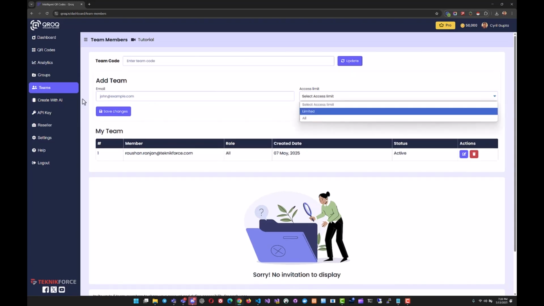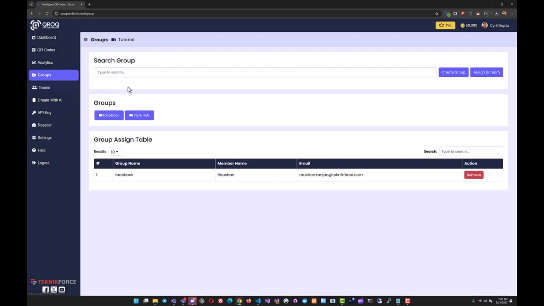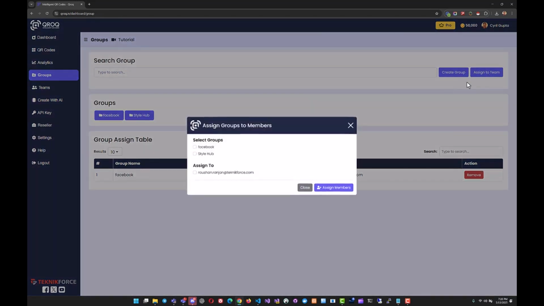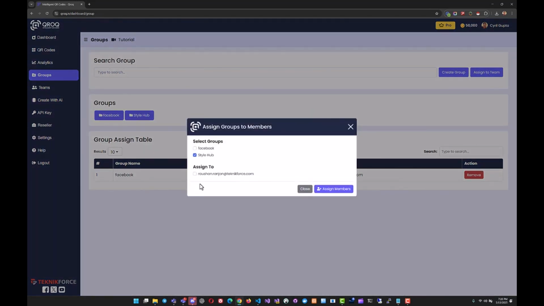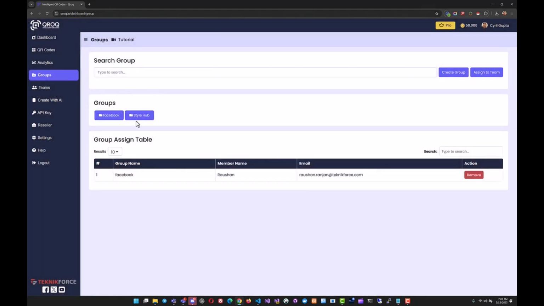If you choose limited access, you can give access to the team by just going to the group and clicking on assign to team, and you will be able to choose what groups you want to assign to which team or which person, right? So it makes your job easy, it gives you protection, it lets you onboard your customers or give access to the groups to your team members, so that you make sure that they cannot access the rest of the account and everything is protected in silos.